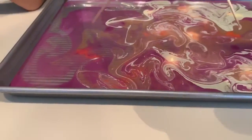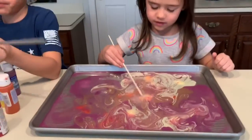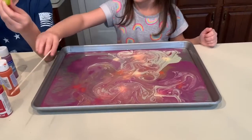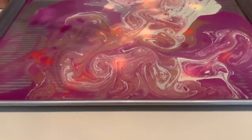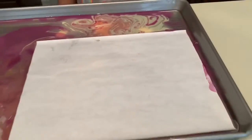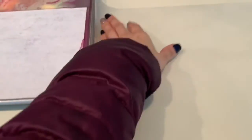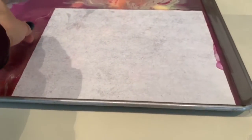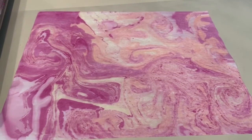All right, let's get a piece of paper on there — it looks great. Hold up, I left my paper over here. Okay, I got Audrey's paper. Audrey swirled it and now we're gonna put her paper on it — you just drop it right on top. It's starting to curl up. I had to get a piece of wax paper out. Okay, Audrey's is ready to go — I'm just gonna pick it up and flip it. Whoa, that is so pretty!